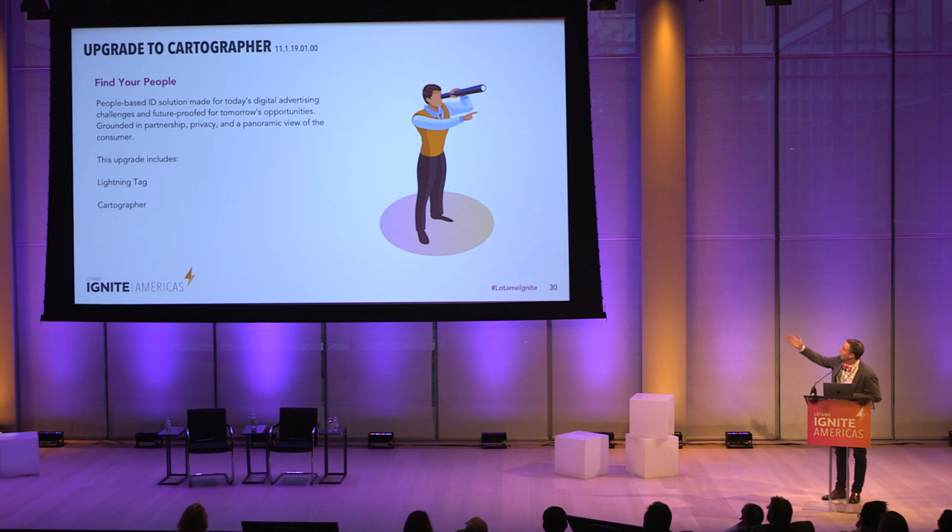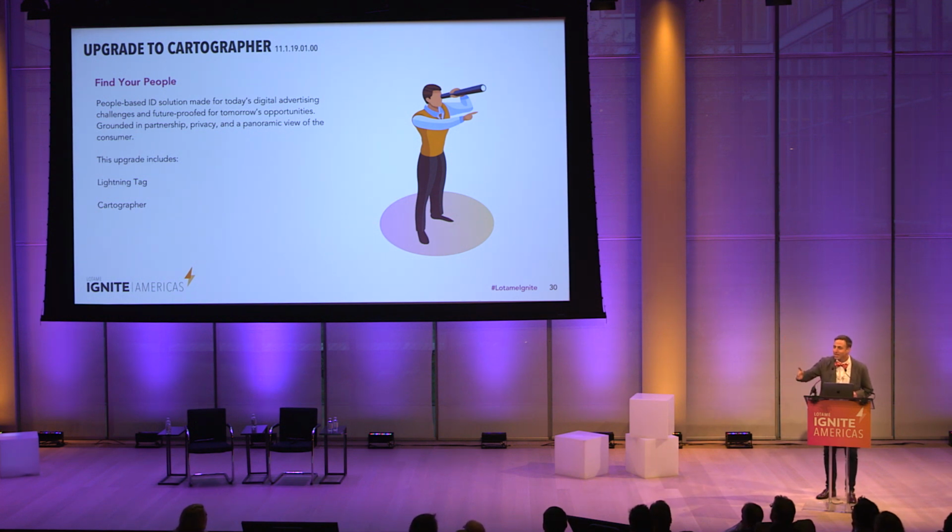Oh, right on. This is the press release that went out. Fantastic. We're getting this new upgrade right here on stage right now. We're upgrading. That's fantastic. Well, I'm so glad that you guys are here for this. Yes, so Lotame is rolling out this great new product called the Cartographer. It is, find your people. We are moving from a device or cookie-based platform to a people-based platform, and we're very excited to bring you along that journey. It's got two main components.